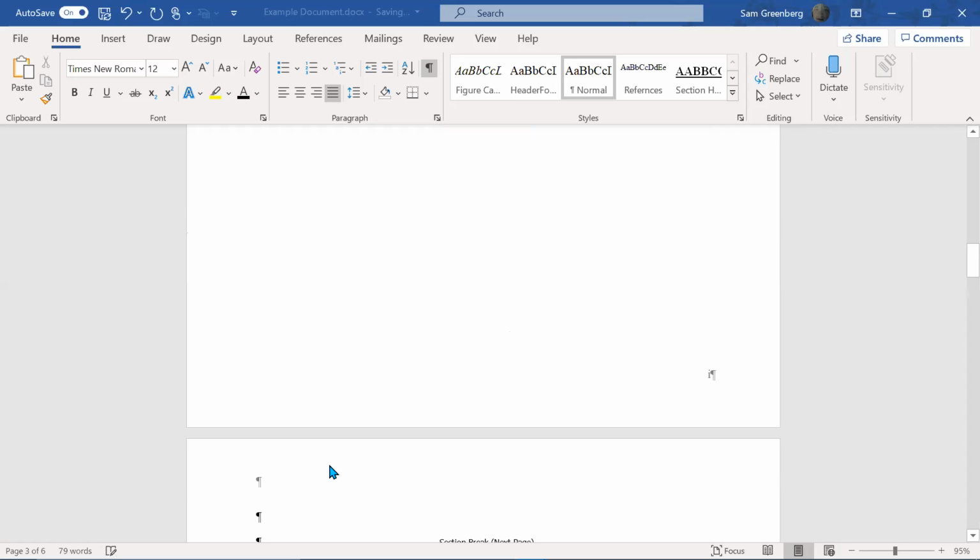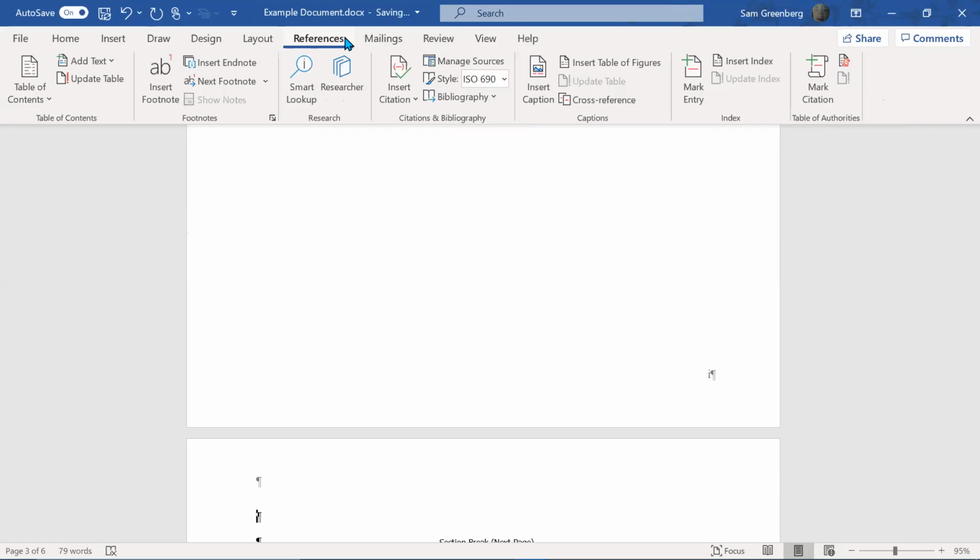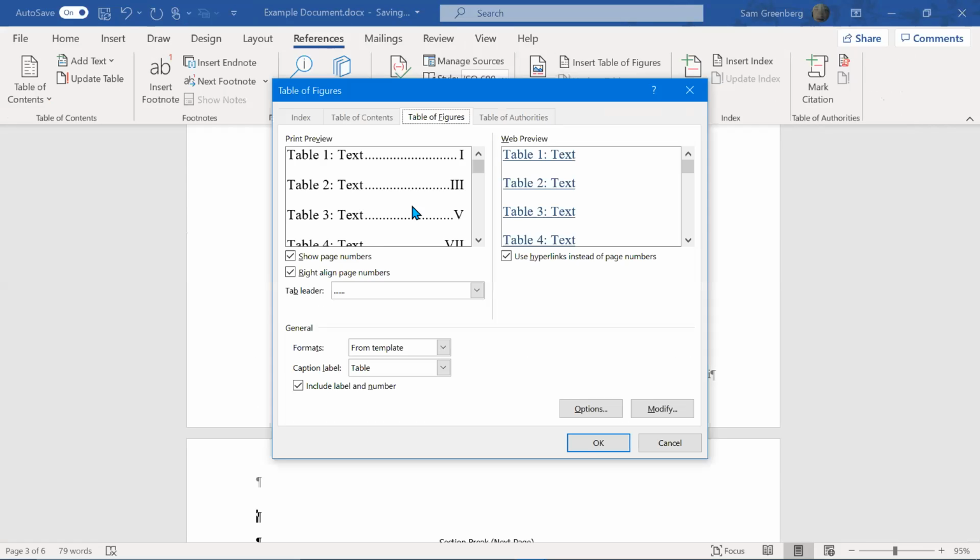So we're going to make a new page, so just a page break. And then this is where you have 2 options where you can go back over the references, and we saw earlier there's an insert table of figures. So you can click on that, and then here you can see the caption label is. So here we could do our different figures and insert that.